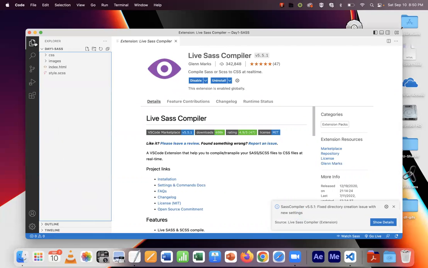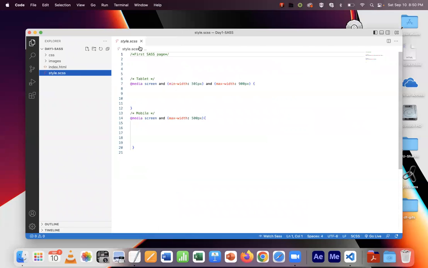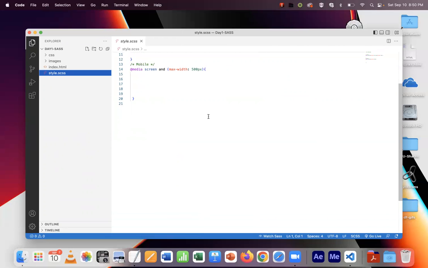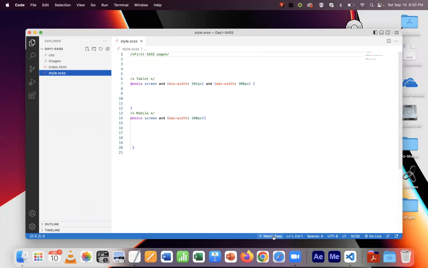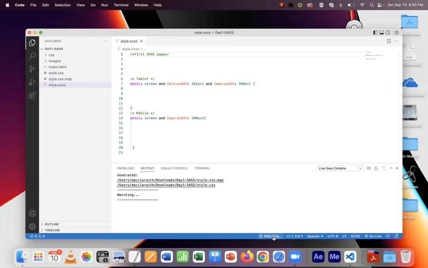Great. So now we can go back here and you'll notice now down at the bottom where the Go Live button is, right next to it, you'll also see a Watch SASS button. So we are going to click on our SASS file and you can see here, it looks just like a CSS. There's nothing different, but there's nothing in it yet. So on this file, I'm going to come down to my bottom bar and say Watch SASS. This needs to be checked when you're working on your website, or it's not going to be writing anything into your CSS. So it's not going to be compiling. It's not going to be taking this and moving it over.